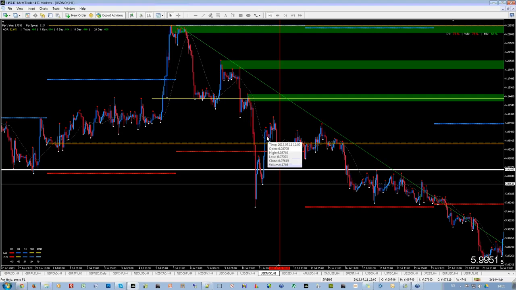Okay. So now that we have broken this daily area of demand, we do have two ticks to connect a trend line, two obvious ticks, and this is a trend line. So this is not a trade because we haven't broken yet this daily demand area. But we do have this trade, and look how this works. Price touches, barely touches, and it drops and drops and drops. So, do we have any entry in this time frame when the daily demand has been broken out, taken out? Yes, we do. Look at this.